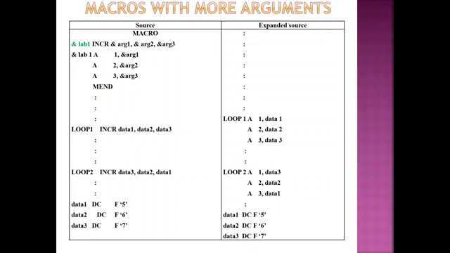The function should end with MEND, which means macro end. It has to end with macro end. A function or a macro should begin with the keyword macro, and the macro has to end with the keyword MEND. So this is how a macro with arguments will be. These arguments will be passed. This is like a function definition, and below that is nothing but like a function call. So this is what we saw.